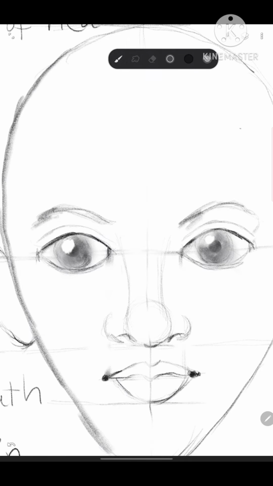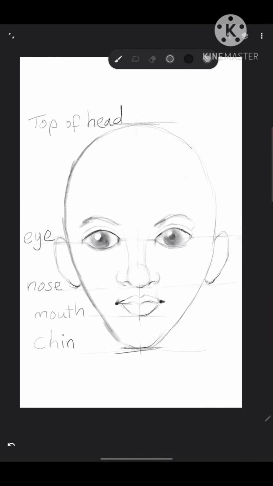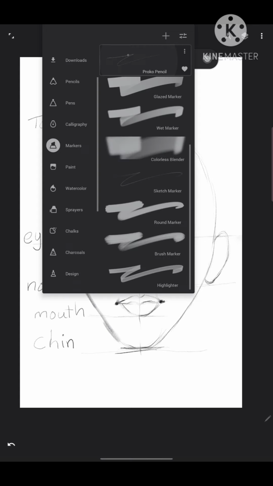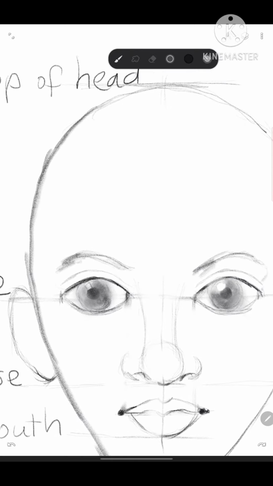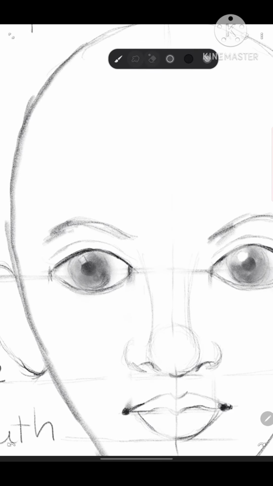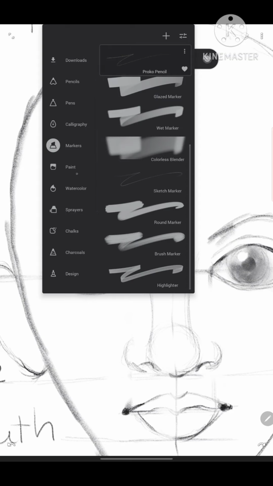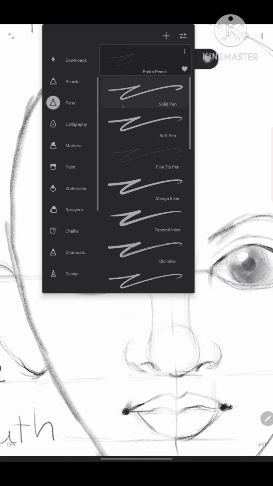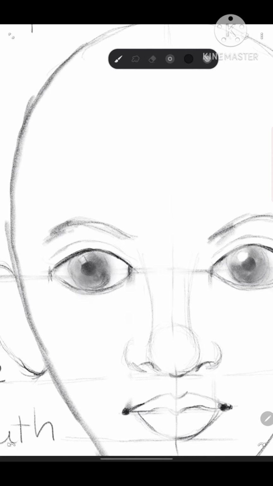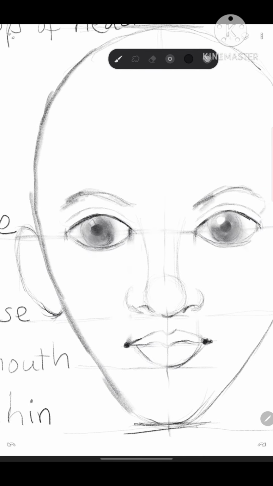So let me just undo the shading a little, because I don't want the highlight to be so big. Just change the size slightly. Let's change it to this, so I can get smaller shapes for my highlight. Good. And we also had a very small highlight right about here.